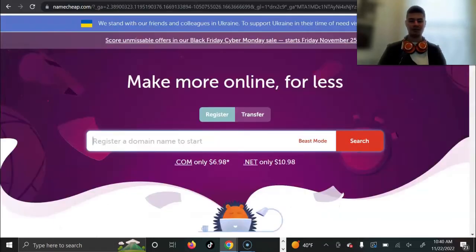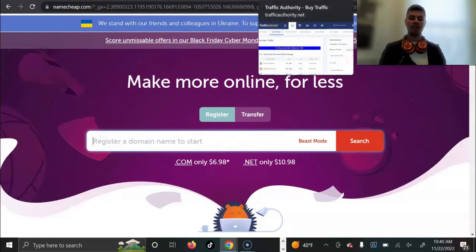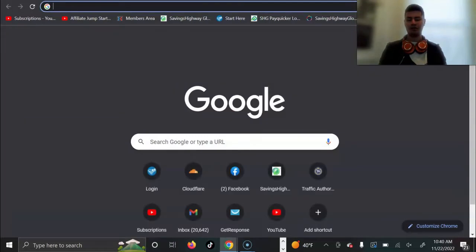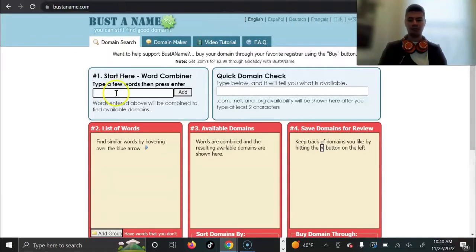And so if you come up with something similar to that is available on here, then that is definitely a good place to start. Ideally, my recommendation is come up with something that is short and easy to remember and go with one that is a .com domain. Now, if you want ideas in terms of where to find domains that are available, you can go to a site called bustedname.com. And you could pretty much just type in words that you would want in your domain.